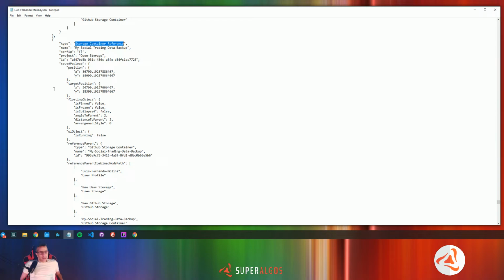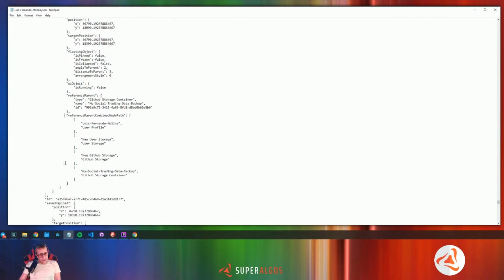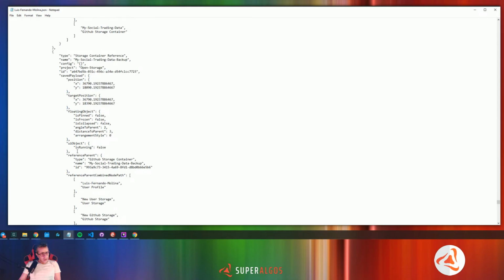It seems that the reference parent is stored in this way. Probably this is optional, or I guess this is optional, but I need this save payload and this stuff.